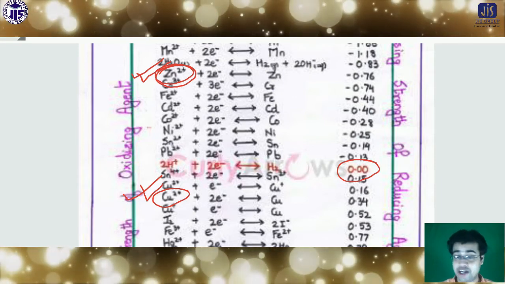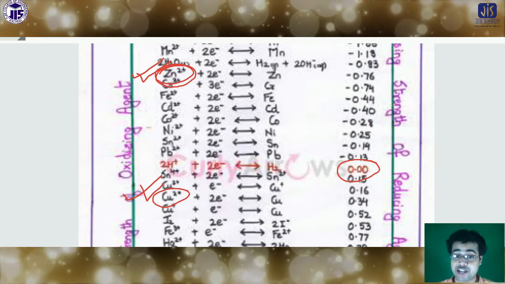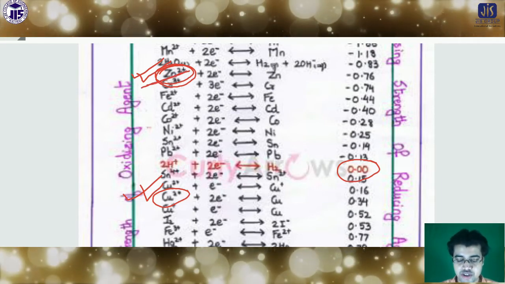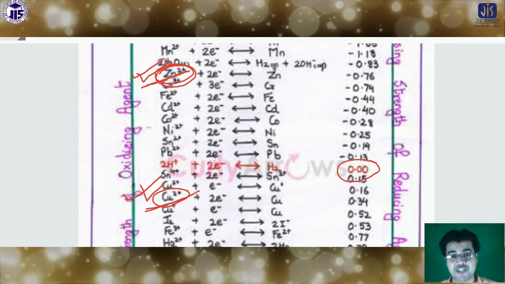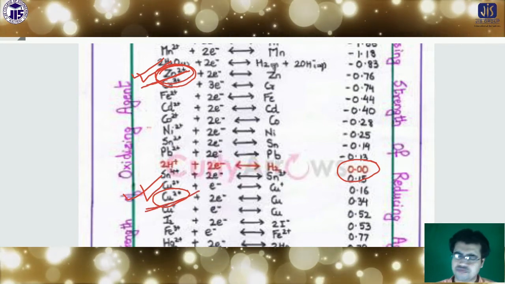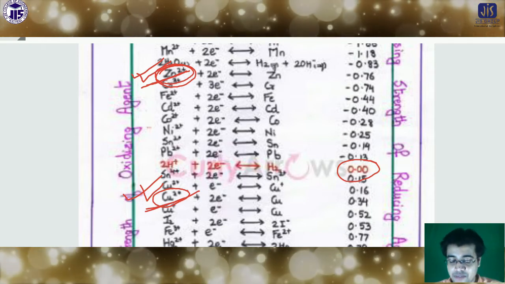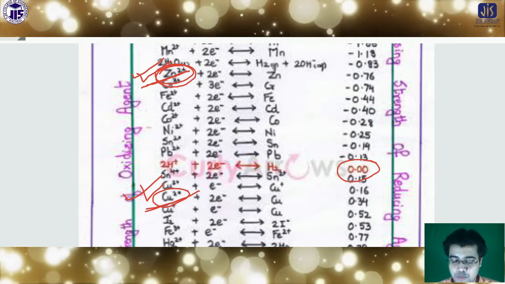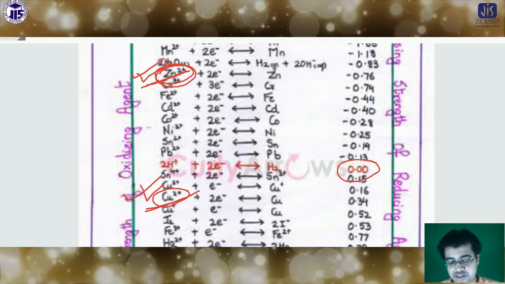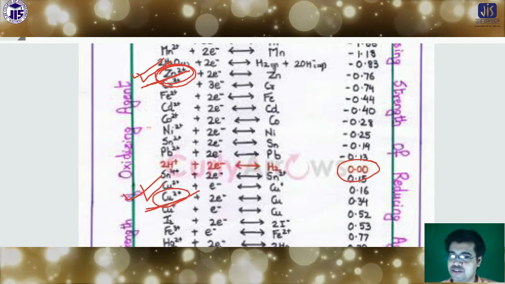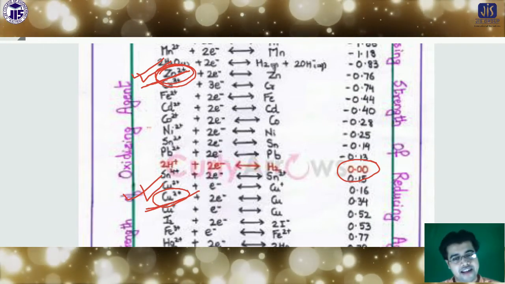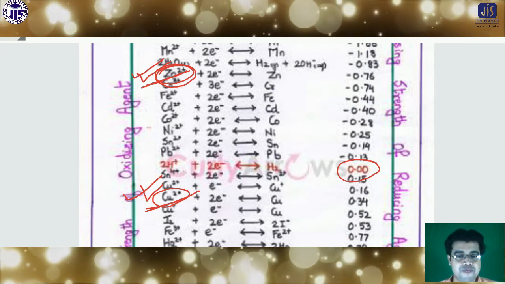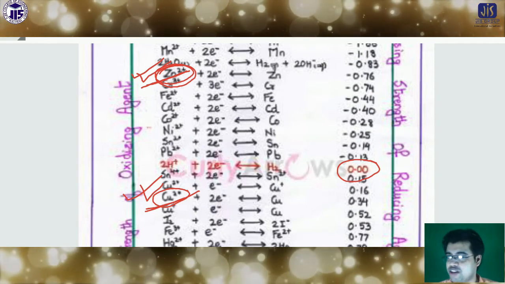If you couple the two metals, like in our previous class where we discussed the electrochemical cell, this was the zinc copper cell. There, look, zinc was the higher position and copper was the lower position. That's why zinc was oxidized and copper was reduced. But then one question may be in your mind at this moment: how is it possible to keep in mind all the elements and which will be the upper position and which the lower position? There is another way by which you can predict which will be oxidized and which will be reduced, by the reduction potential value.